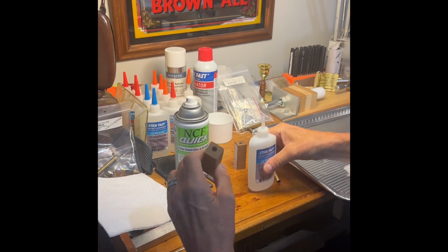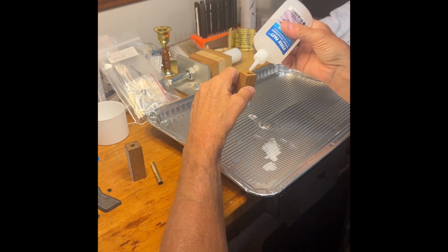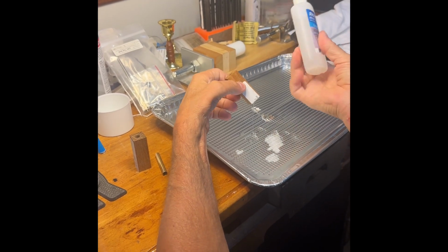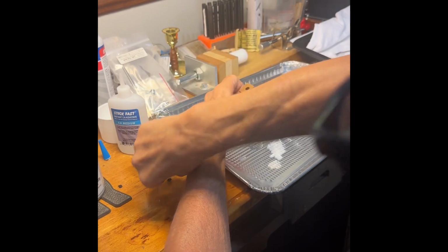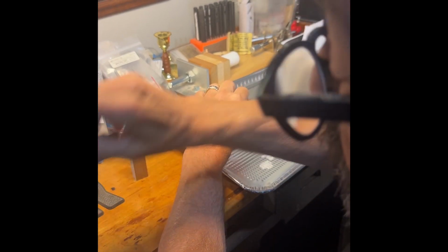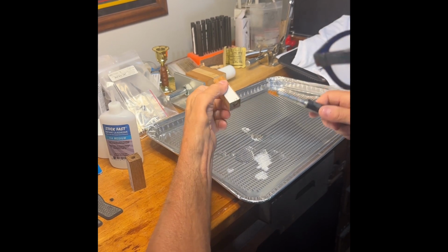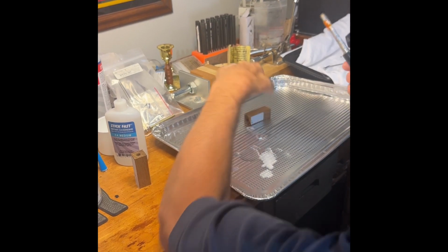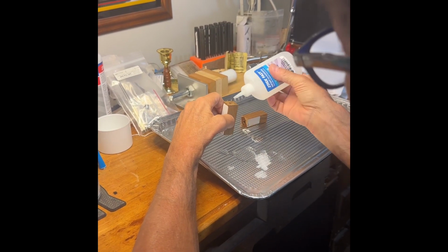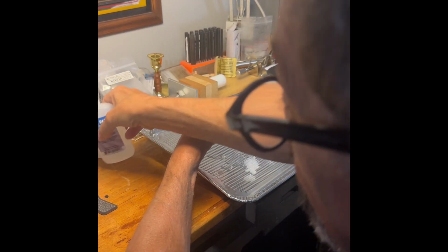So take the blank itself, take the glue, have a little hole that you just put the glue inside till you see it dripping out the other end. There you go. And it's pretty much ready to go. Then you just stick the tube in, twist it a little bit, and I take my little pen thing and push it in so that it's not coming out the other end. Let it sit there for a second, and I do the same thing on the next one. Again, the glue is coming out the other end.